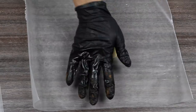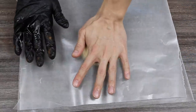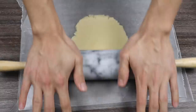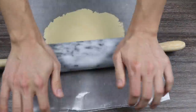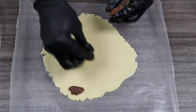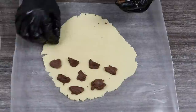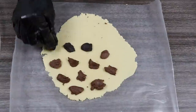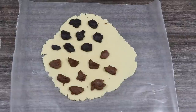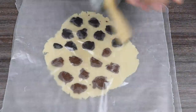Let's place the regular cookie dough on a piece of parchment paper and put another parchment paper on top. Now let's use a rolling pin to roll out this dough — you want to make it nice and thin. We're just going to grab little chunks of this brown dough and place it on top of our flat cookie dough. Don't worry about the shapes; they can all be different sizes. Now let's do the same with the dark brown dough. Perfect. Place another piece of parchment paper on top and flatten the spots.